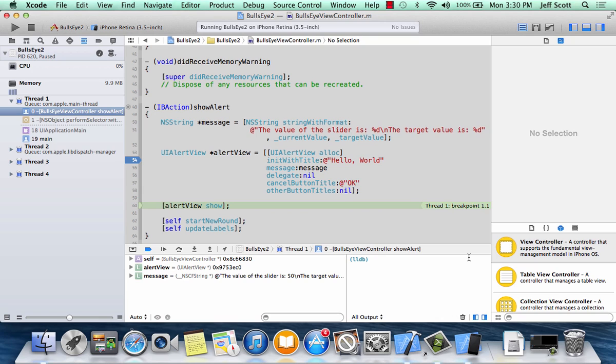And we're going to look at the bottom of page 68. The author says, now hopefully you have both a target value and a way to read the slider's position. If that's the case, you can calculate how many points the player has scored. The closer they get to the target, the more points for the player. It says to calculate this, you have to see basically how far away you are.